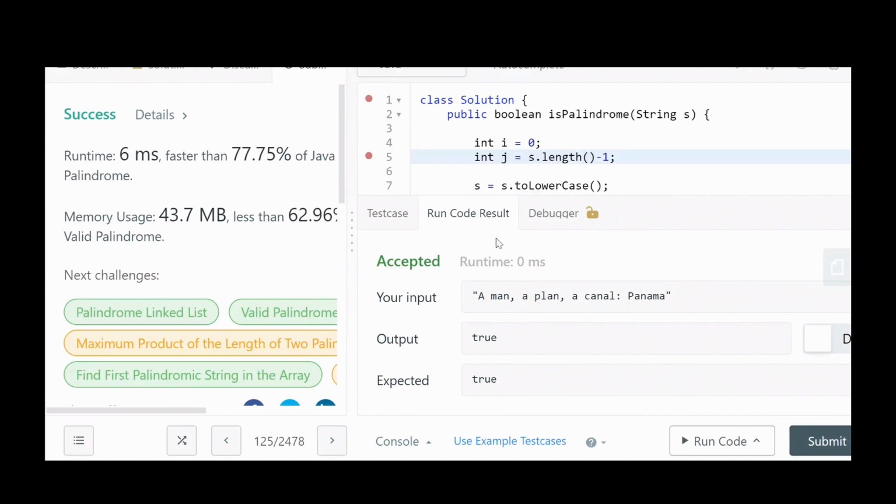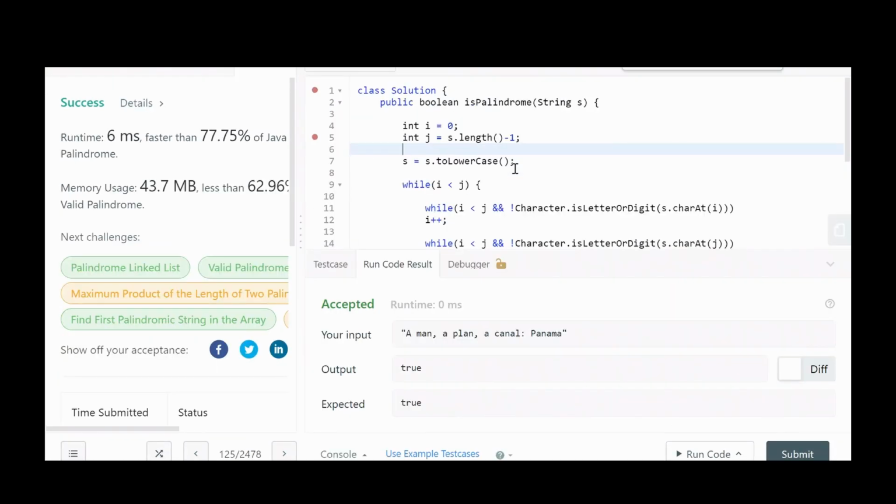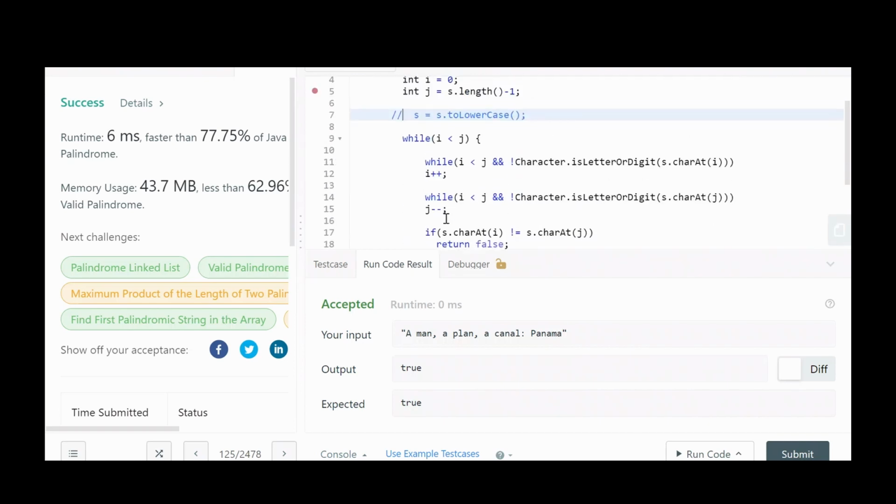Great. Now you can also save some space here by not converting this entire string into a lowercase string. Now this step creates an entirely new object because string is immutable in Java. So instead of converting the entire string into a lowercase string, let's convert each character to a lowercase character.